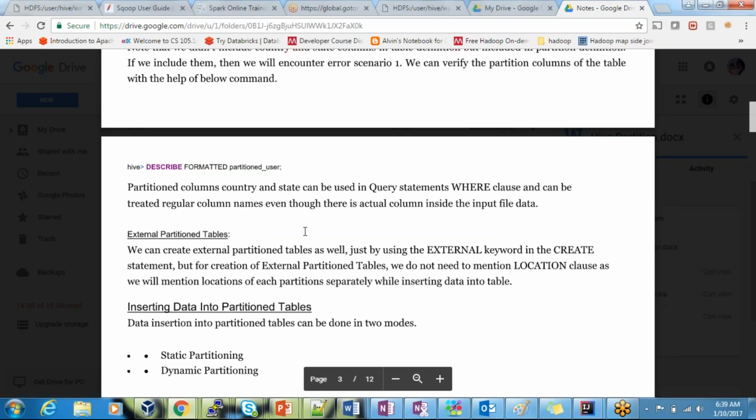Clear? So we will be doing this tomorrow and executing the same, and we will be seeing the partition table and the dynamic partition table, and what if I get the data in a single file, with all the mixed data in the single file, how will I segregate it into partitions, all those things we'll be seeing tomorrow. Any doubts, guys?